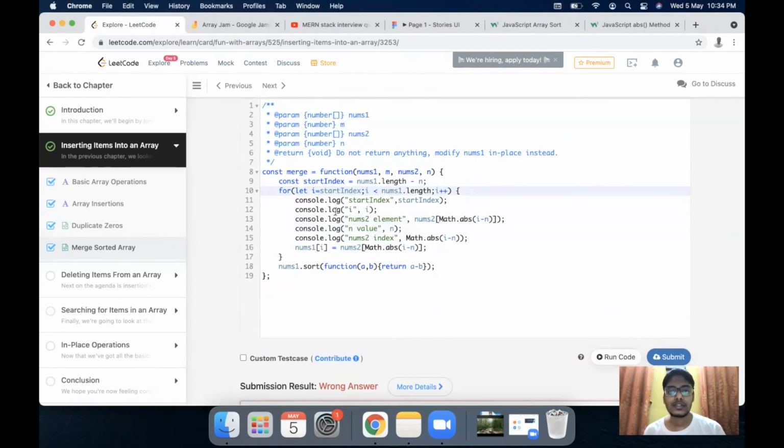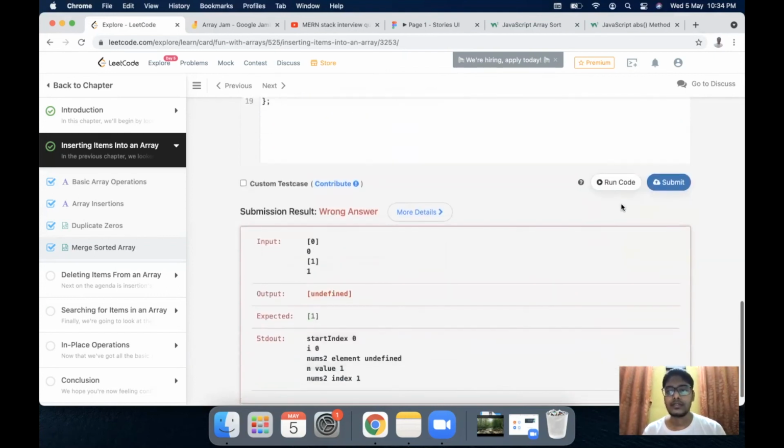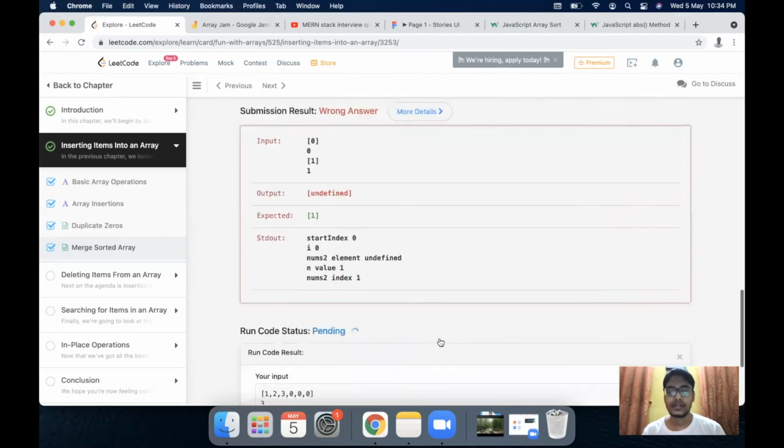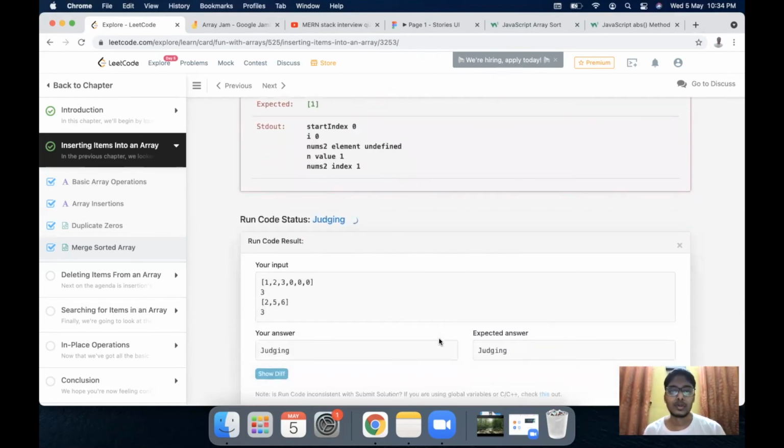So my start index should at least start from a next index value. So if I go for start index plus 1, I'm just shifting the indexes. In that case, this should go to I minus 1. And I think now we need to run the code again and check if this logic is correct. I'm not totally sure.